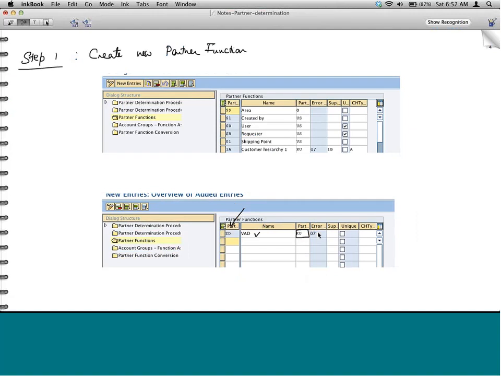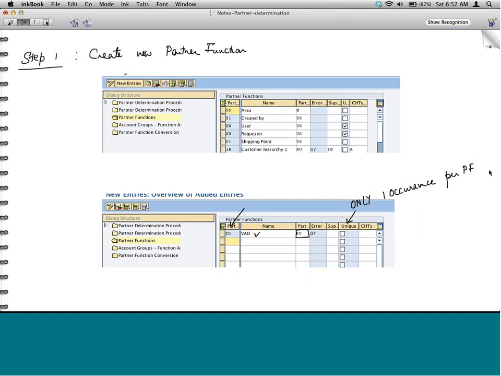Let's talk about users in a little bit. Okay? And then we have unique. What does this mean? Unique means only one occurrence per partner function.